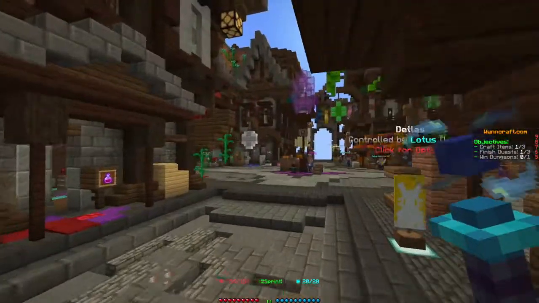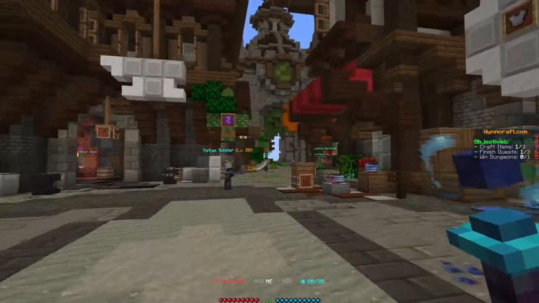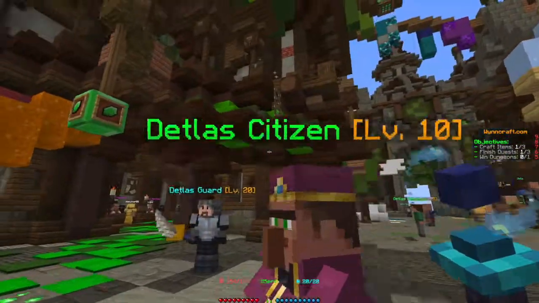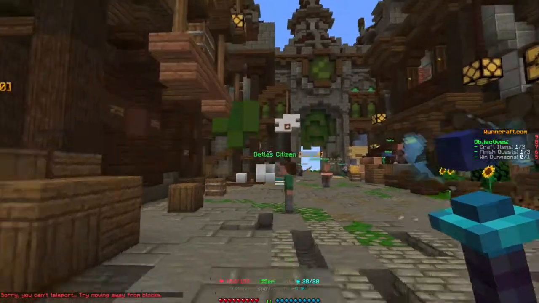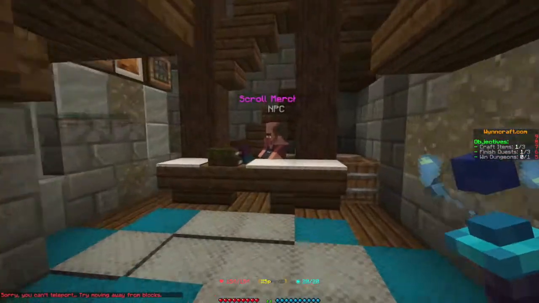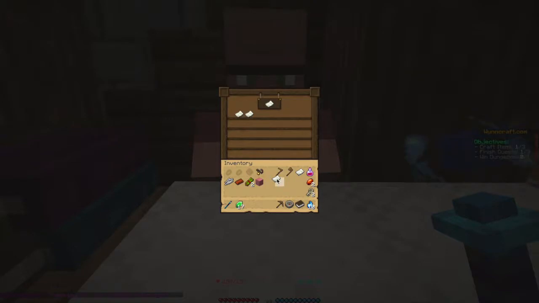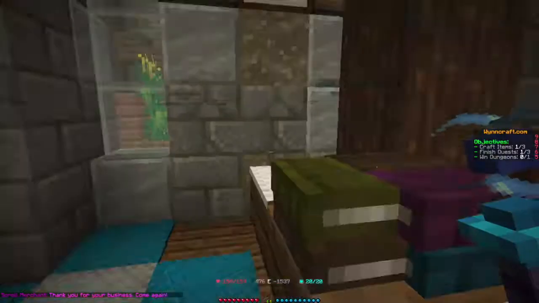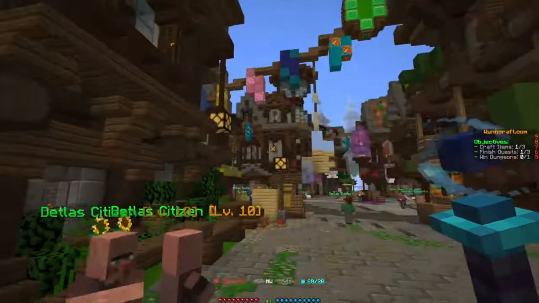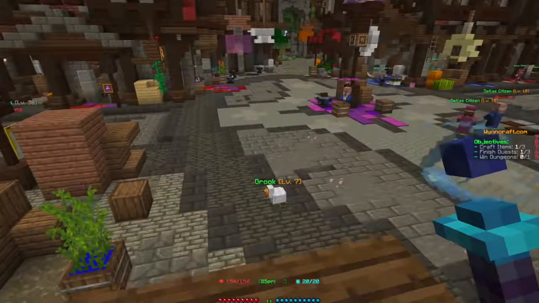So, first thing in Detlas, you should always get yourself a scroll. I mean, scrolls are really important if you want to travel fast, especially in your stage right now that you don't have a horse or anything. And if you're an assassin kit, you barely have any transportation. So scrolls are your easiest way to get around. Don't worry, it's only like 8 emeralds. So it's really cheap, the Detlas teleportation scroll. But mind you, the teleportation scrolls are definitely going to be getting a little bit more expensive later and later if you get a higher level.